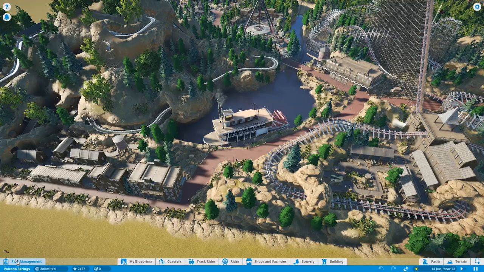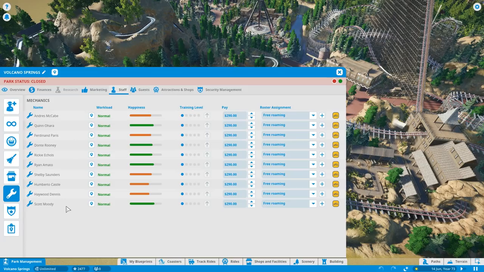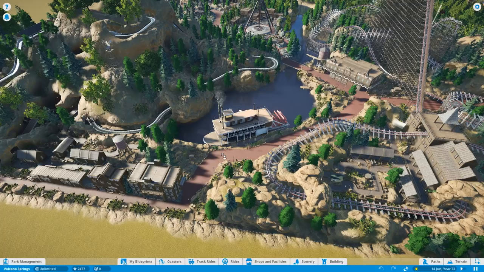Like I say, you can just go down to park management, under staff there, and then we can view all staff and split them up there as well. Like we could go down to mechanics just here. How many is that there? We've got 11, have we? 1, 2, 3, 4, 5, 6, 7, 8, 9, 10. Let's have one more mechanic then inside my park. And 11. There we go.